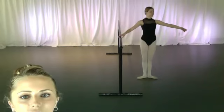Maybe those abs really helped you feel engaged. So try to keep that throughout the entire class, because when we move on to jumps, you're going to really need that support. Okay? I'm going to look at your left side plies. Here we go. Left side. Six, seven, first position.